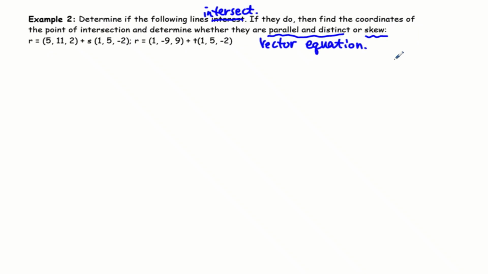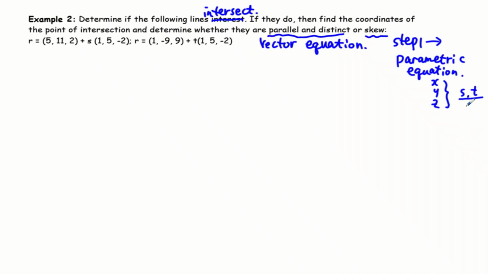And we are going to do the same thing. Step 1, we want to convert them into parametric equation, because once we write it as parametric equation, then we are able to get x equals y equals z, to get rid of the x, y, z. Then we only have the s and t left. So we just pick two equations, solve s and t, and use the third one to check if they are going to intersect as one point.